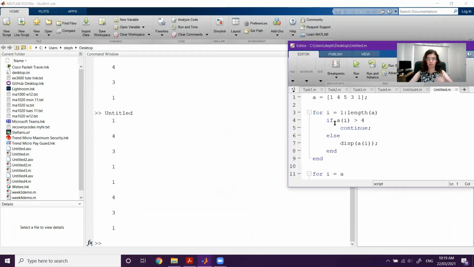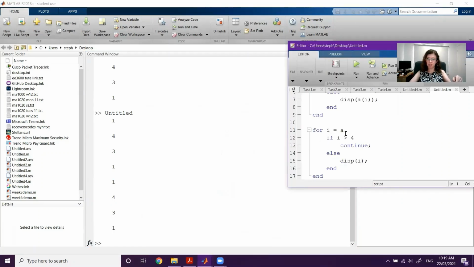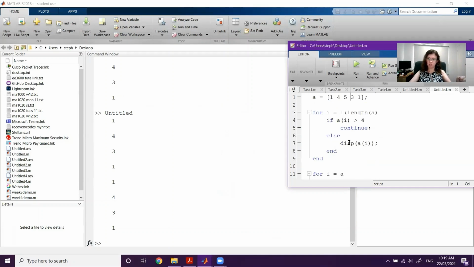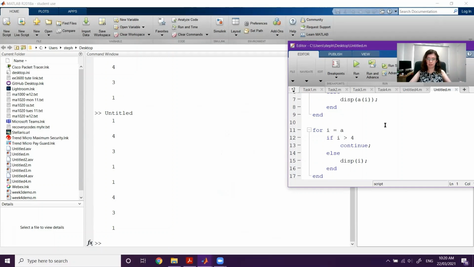So if you're stepping through every element in an array, you can write it this way if it makes more sense. I personally prefer this way because you can see that it's an index of an existing array, and you can also reuse this code for some other array. Like if I change the length of A, it still makes sense. It's up to you which one you prefer. I prefer this one, but if this works for you, that's also perfectly acceptable.